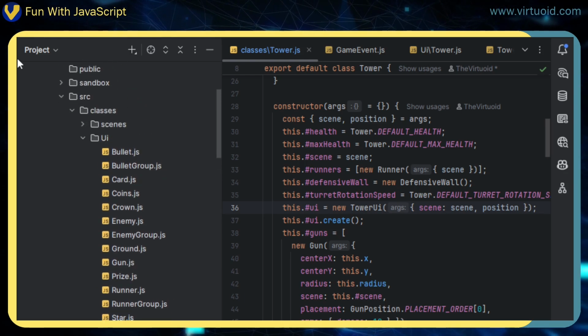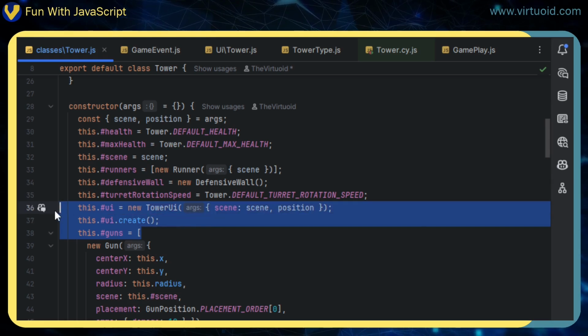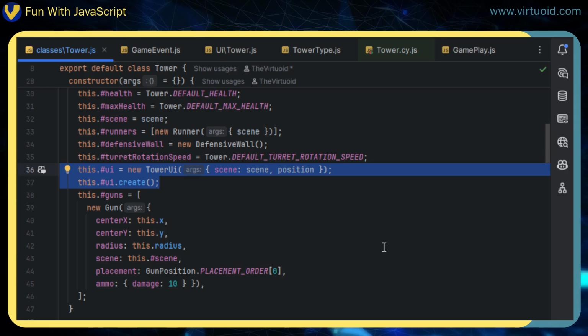What I have done, let me close that back out, is that each one of these classes has a UI associated with it, and I create within a variable called UI the part that represents the graphical interface we use for Phaser.js. I have done this so that the game itself will only communicate with the tower but never communicate with the graphics. Let's say I find something better than Phaser.js, or I want to implement my own graphics, then I can just replace the stuff inside Tower UI. I don't have to worry about anything else. I just have to make sure I can support everything else within the tower.